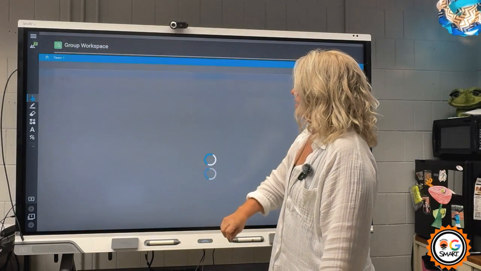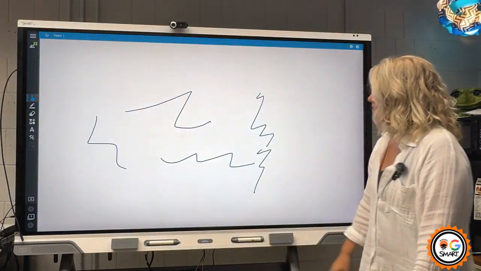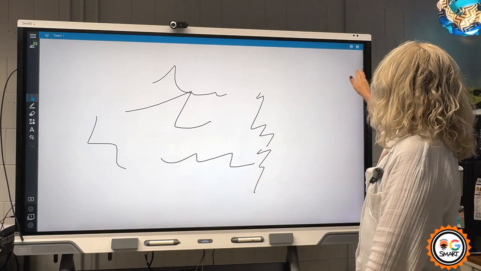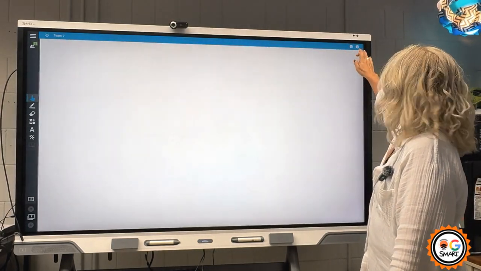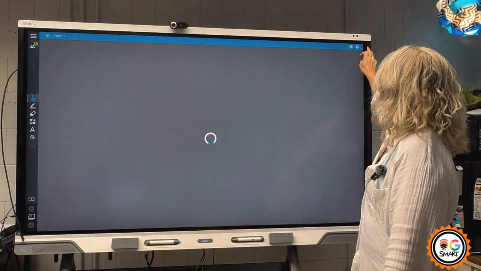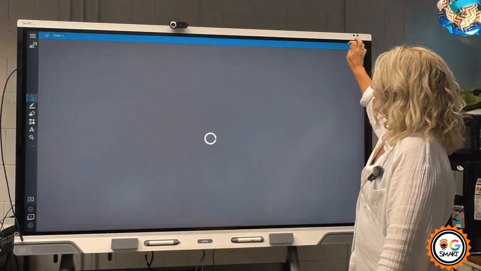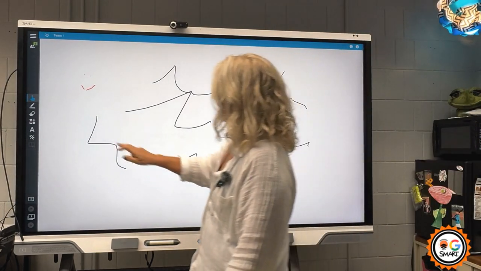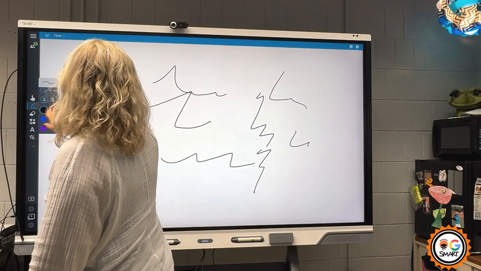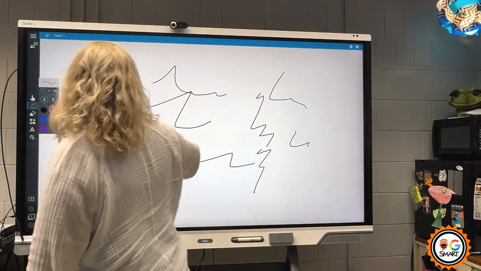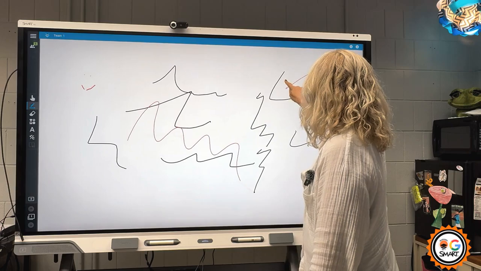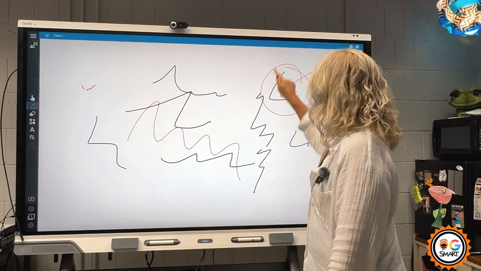Now, as they click and touch their whiteboard, you'll be able to see each team's progress on your screen. And then I can flip between the 2 different teams up here in the upper right-hand corner. And as a teacher, I can add to it as well. So now I can say, look here.